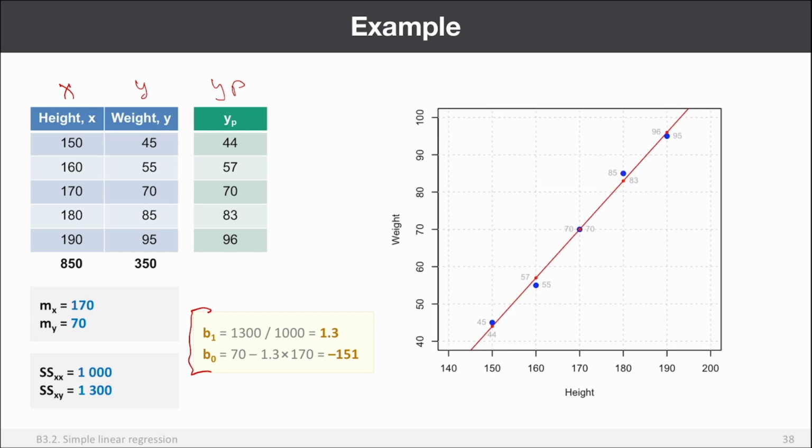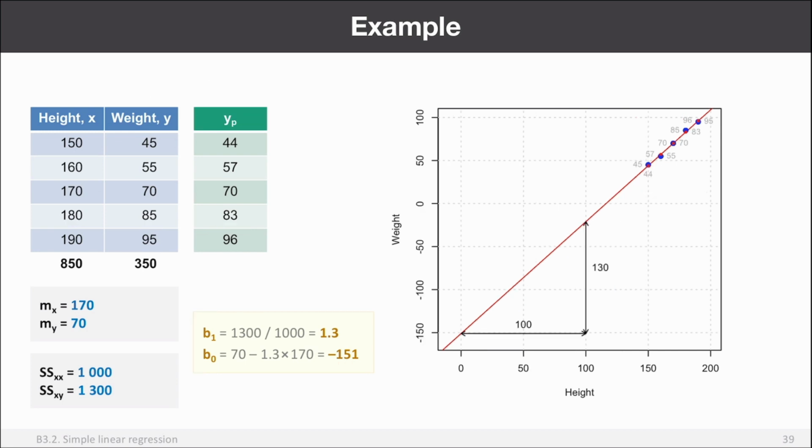Now look, this is how the model looks, right? So the blue points are the original data values. The red line is the line that we just made with this slope and with this intercept. And the red points, you can see the small red points, are the predicted values. So the predicted values always lie on the model, right? So for example, if you take this one, you can see this is 85 because it's exactly y equal to 85. And this is 83 because yp equal to 83. And then you can see that it corresponds to x equal to 180. So this is the case. Okay.